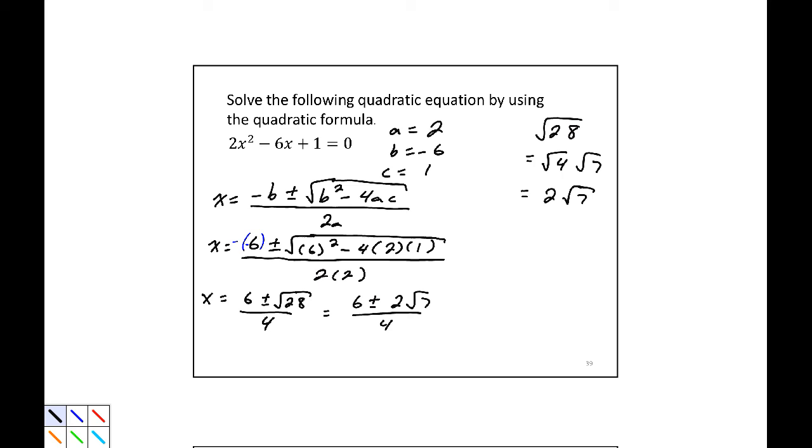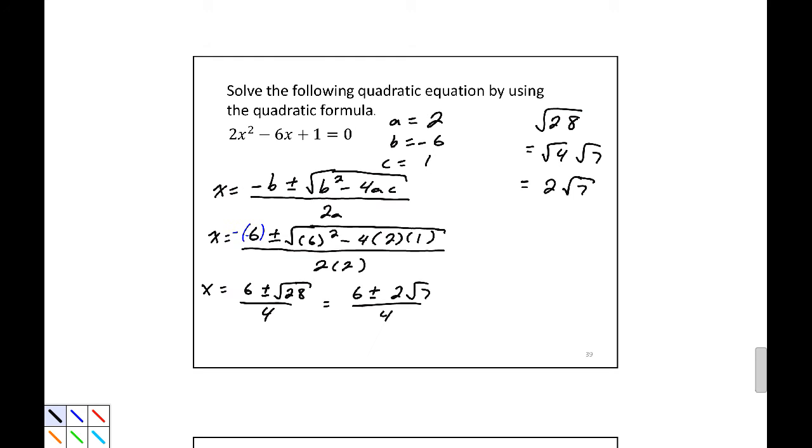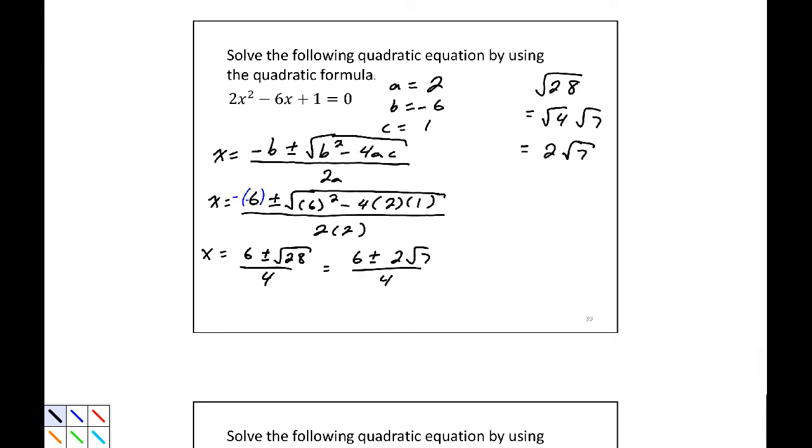Now we can only reduce this if a 2, or whatever value, divides into every term. In this case, a 2 divides into every term. So I'm going to factor out a 2. 3 plus or minus, that would just be root 7, divided by 4. And the 2 simplifies with this to be 1. So that means that x equals 3 plus or minus root 7 over 2. Of course, we could write that as 2 solutions.